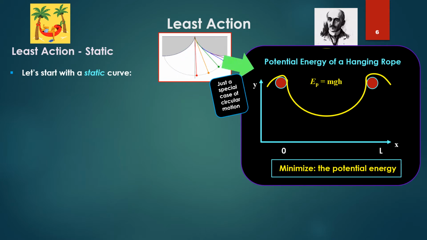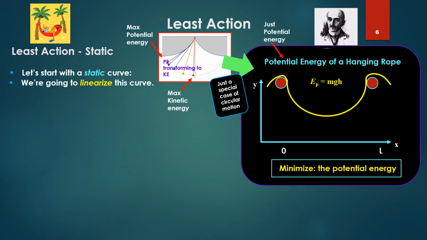Now, this is a special case of, say, a motion like a pendulum. We've got a sweeping curve, and we've only got the potential energy in this hanging rope case. In the pendulum case, we've got the kinetic energy and the potential energy. We've got a maximum potential energy at the top there, a maximum kinetic energy at the bottom. Basically, we have a case where we're transforming potential energy into kinetic energy. This will be interesting. We'll bring this in later, this transform or trade-off of potential energy to kinetic energy and vice versa. So again, just potential energy there.